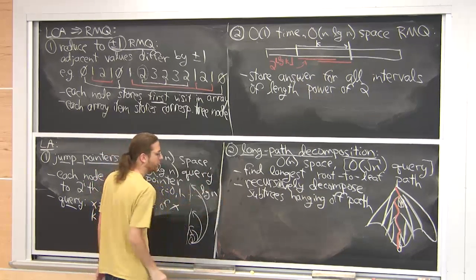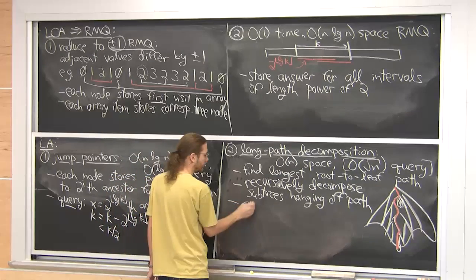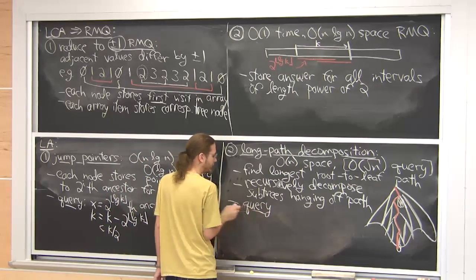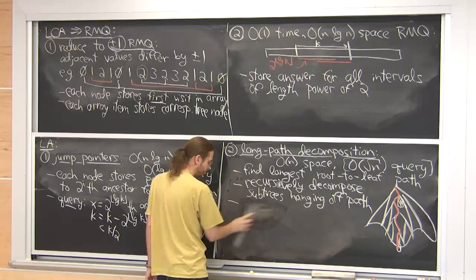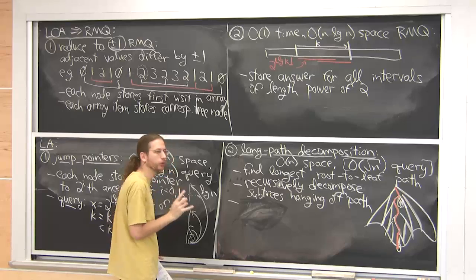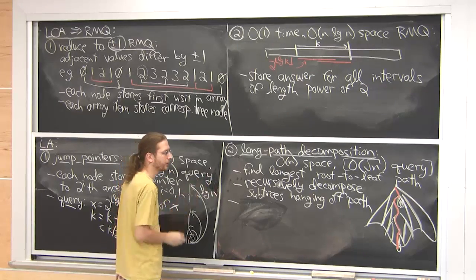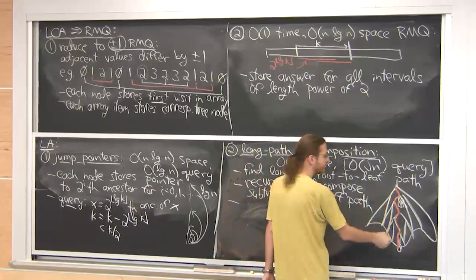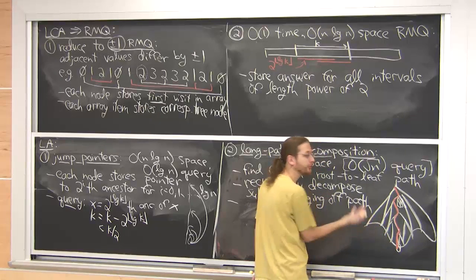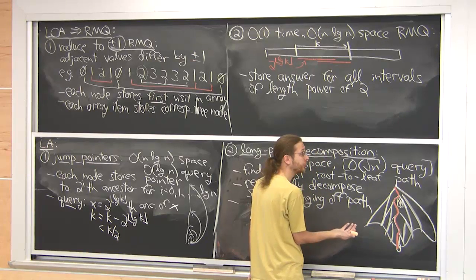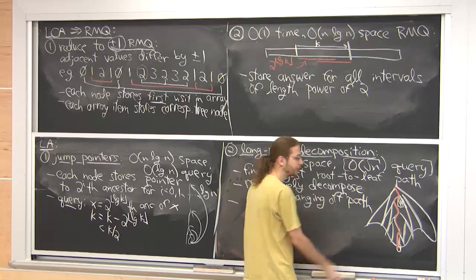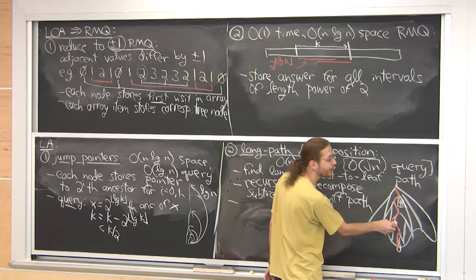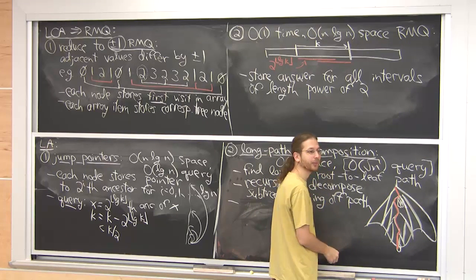Now, you can answer a query with this as follows. Oh, sorry, I should say how we're actually storing these paths. Here's the cool idea with this path thing. I have this path. I'd like to be able to jump around on it. Suppose your tree were a path. Then what would you want to do? Store the nodes in an array ordered by depth. Because then if you're at position i and you need to go to position i minus k, boom, that's just a lookup into your array.